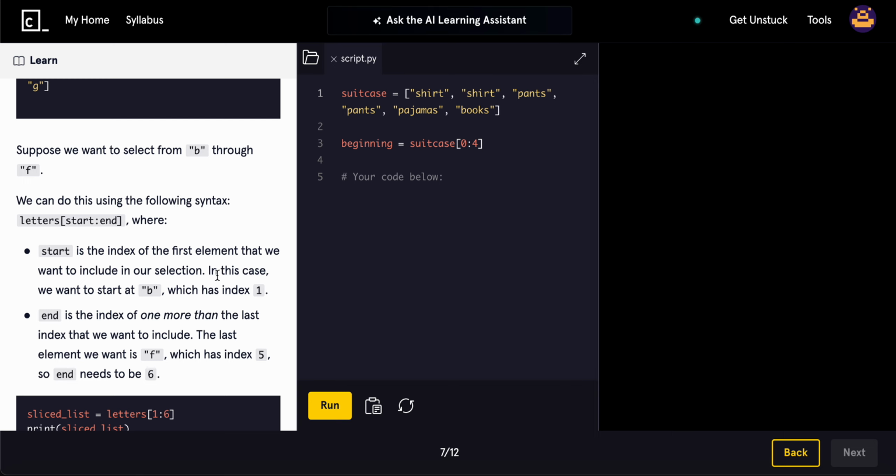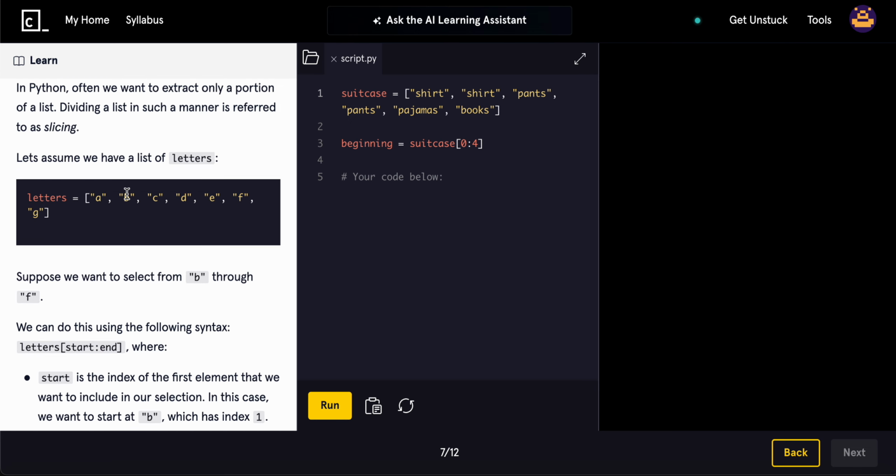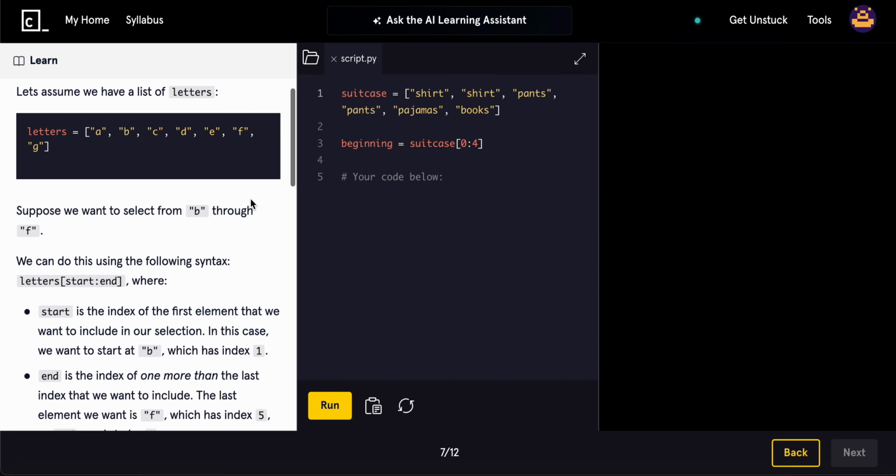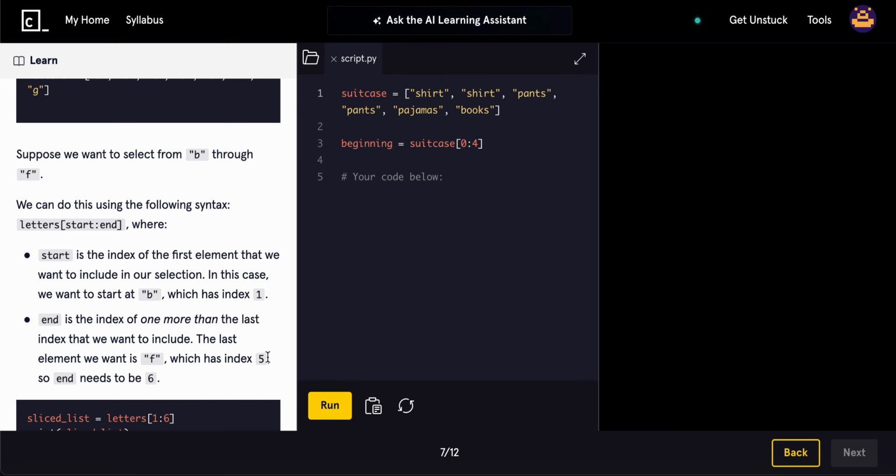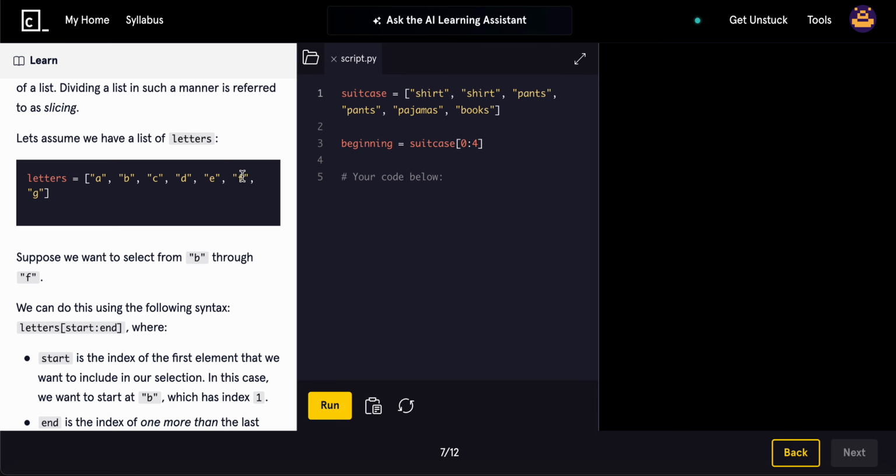So the last element is F, right? So we want to do 0, 1, 2, 3, 4, 5. It's at index 5. But we're going to put 6 because remember, the same thing that we did before here. You want to use the one right after because we want it to include F. If we want it to include F and it's at index 5, we need to make it a 6.